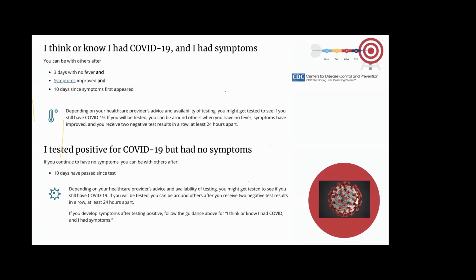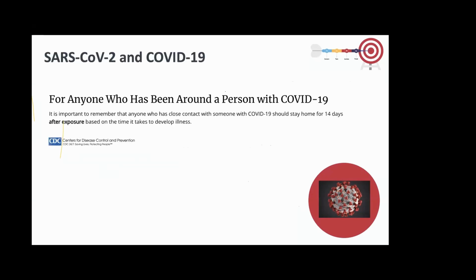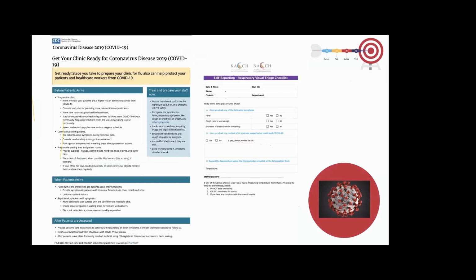And this is not when the virus is completely cleared, but this is where there is less chance of transferring the virus to or infecting other people. As I said, people who are immune compromised, have a chronic illness, or are on immune suppressants might shed the virus longer than 10 days. If you are exposed to somebody with COVID-19, then the quarantine is for 14 days. This is the time where you watch for any symptoms and follow those patients.